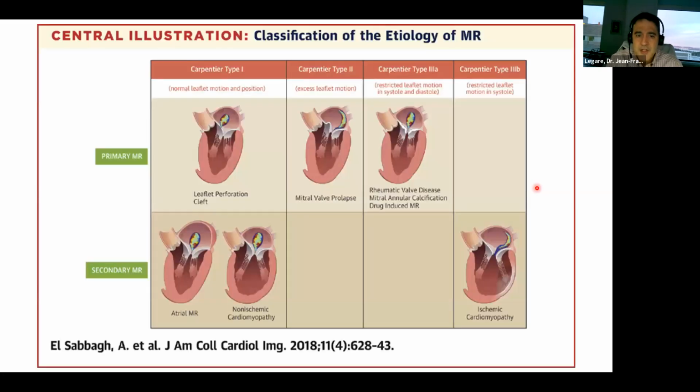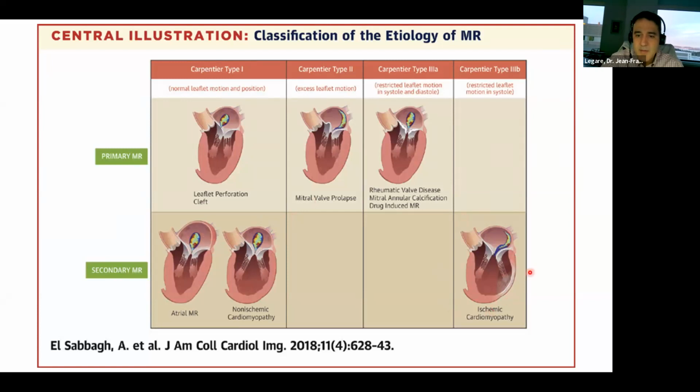Another way to imagine those two things together is this table, where you group them into type 1, type 2, and type 3 the way surgeons do, but you then have primary and secondary. This is the type of disease you're looking at. As I mentioned before, they overlap, but we think of them a little bit differently. I want you to focus on the secondary here, the atrial MR or the ventricular. Either you pull on the leaflets from under or you change the geometry from above, it can still lead to an incompetence of the valve that leads to mitral insufficiency.